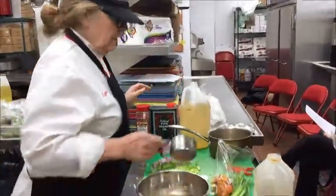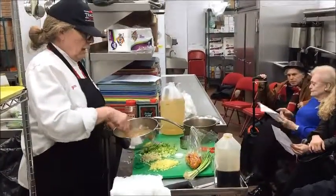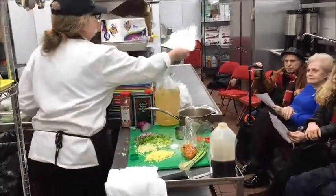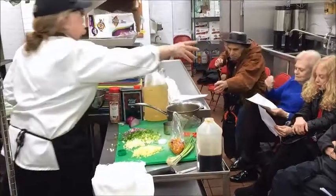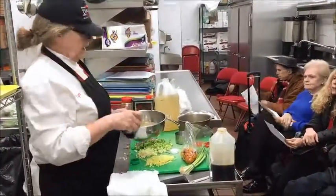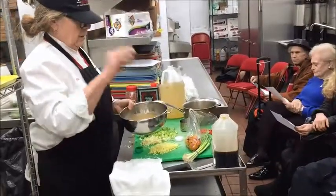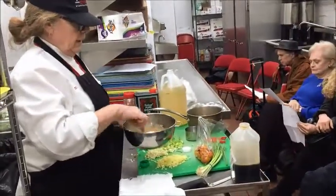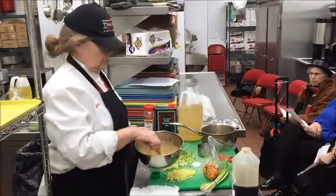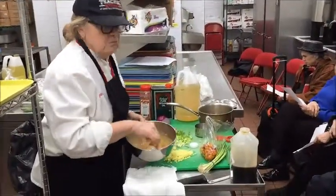All right. So if you've got white vinegar or apple cider vinegar, which is what most people have at home, you could just slightly water down your white vinegar or your cider vinegar, and you could put a pinch of sugar in it. And it would give you a very similar taste to these 2 vinegars. What do you think about that? Maybe?